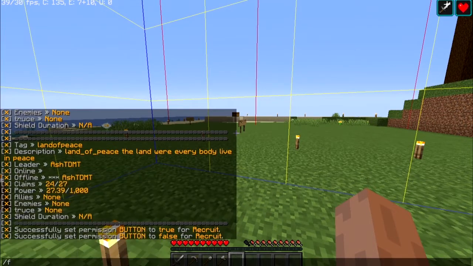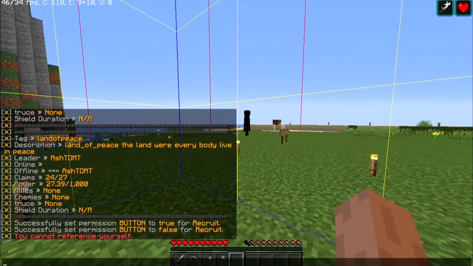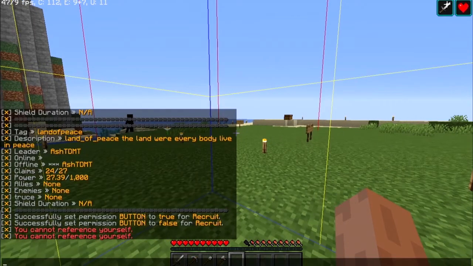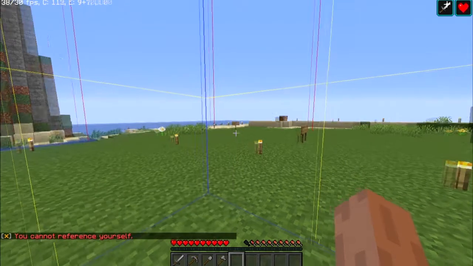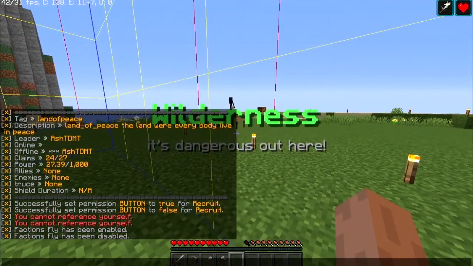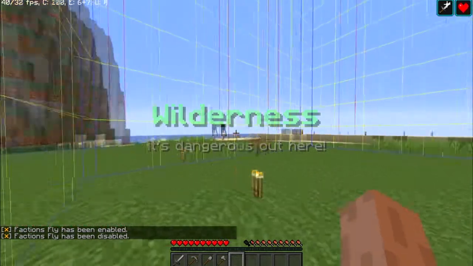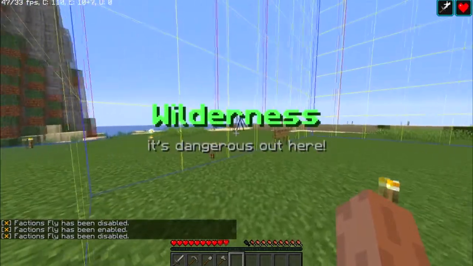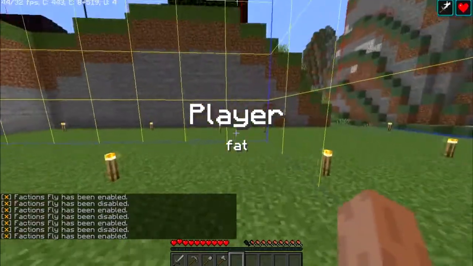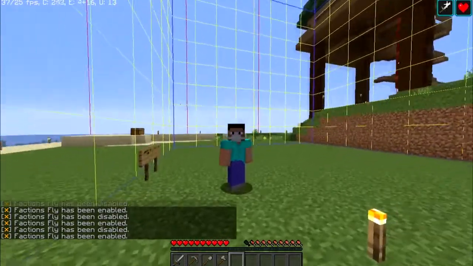And you can promote a player. You can invite people like slash invite, and let's invite myself, but you cannot invite yourself, so there has to be another player's name. That's all about factions, and you can't break into other factions, and other people cannot attack you in their faction unless they set you as an enemy.